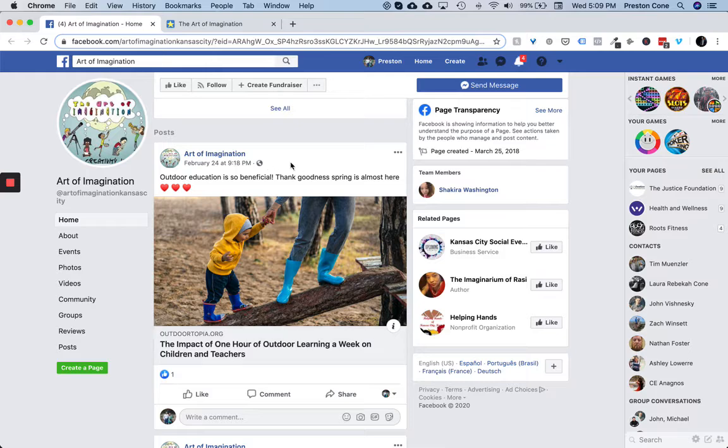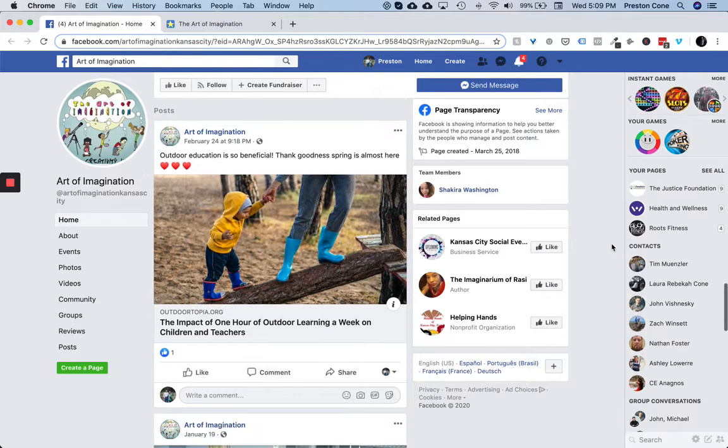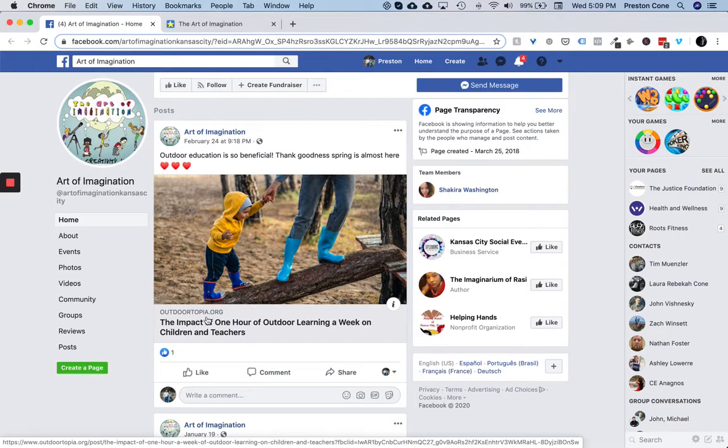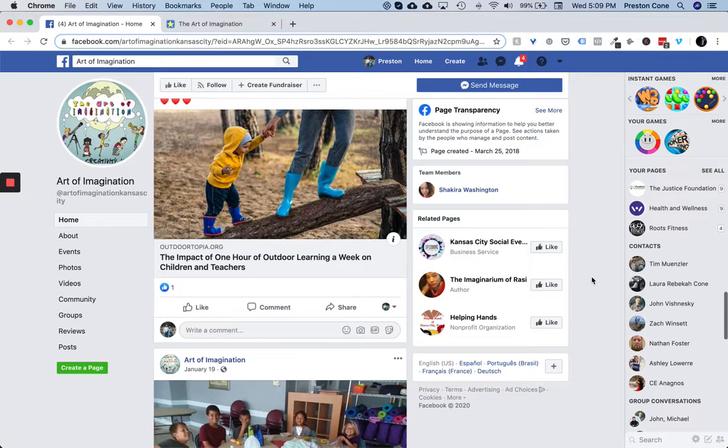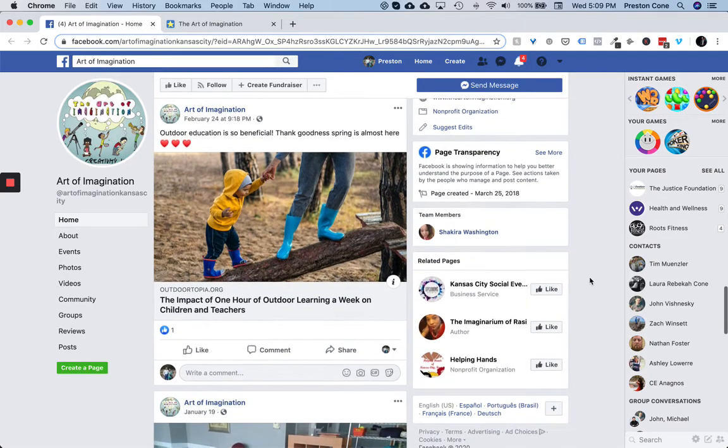Like an article like this, I think this is a good one. As we share things, I would encourage us to share things from our own website and from our own blog as much as possible. You can't do that all the time, and that's fine. You should share stuff from other people. That's a fine thing to do. But just realize that if you're sharing it from other people, that website's getting the clicks, not you. And so the more you can share and create blog posts that are from your website, the better.